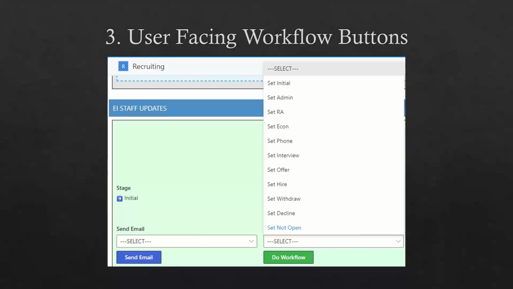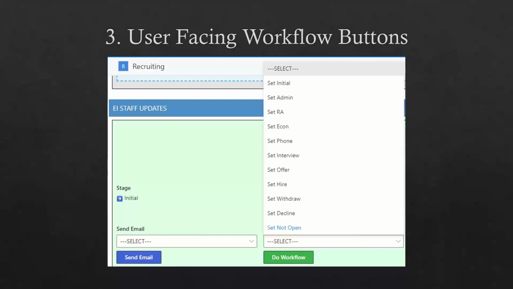Third key concept for workflow, user-facing workflow buttons. I love to do this. Really, we want to make sure our users are in control and can do whatever they need to do, and we'd like them to be able to trigger workflow. There's a lot of ways to pull this off.